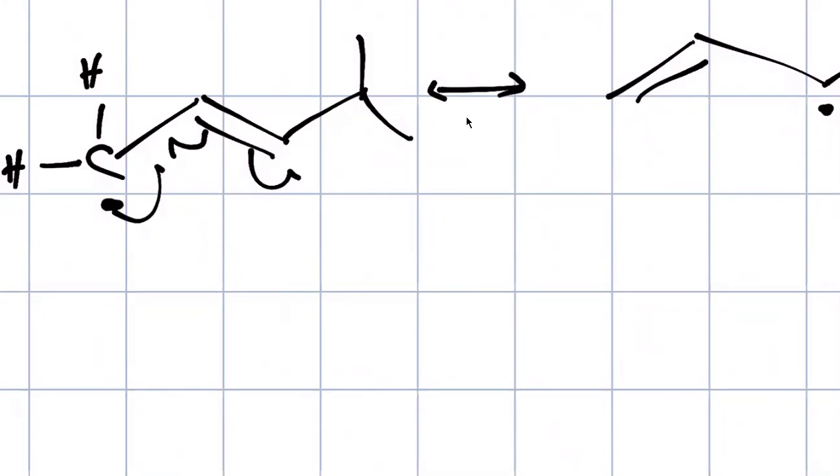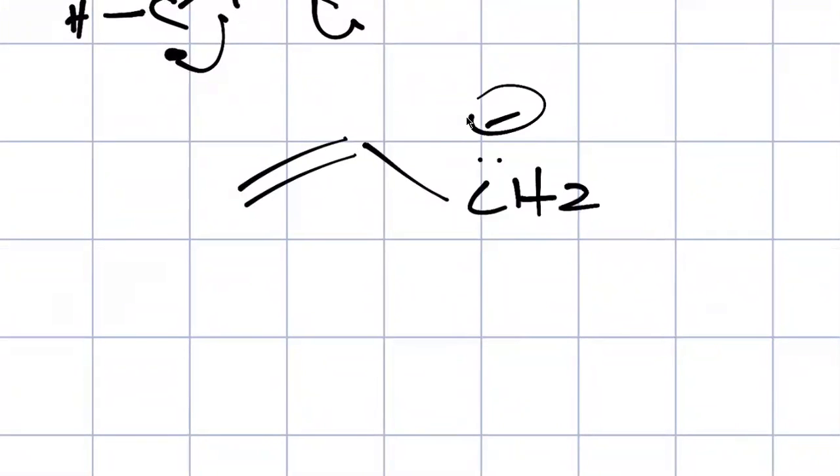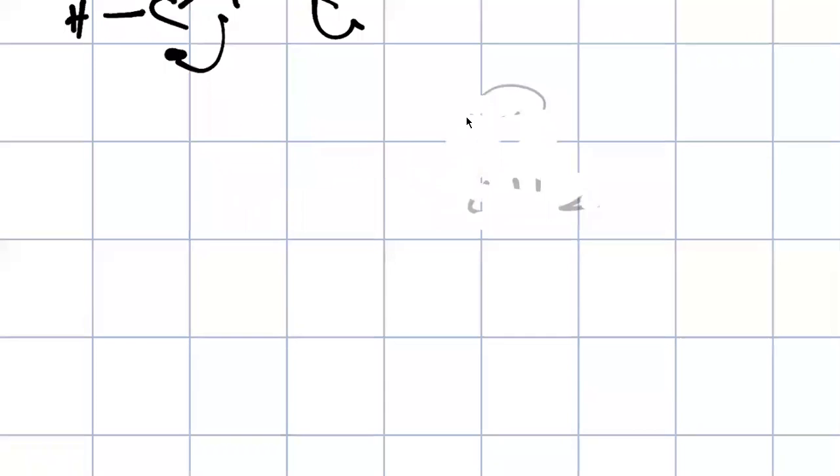Every bond is made up of 2 electrons. Right, okay. So I'm either going to show a double-headed arrow coming off of it, like if I had an allylic anion like this, right? If I move this here, then I've got to move this here, right? So anytime I'm breaking a bond, I'm either going to show a double-headed arrow, meaning both electrons are moving, or 2 single-headed arrows, but the idea is the same. I'm moving both electrons in that bond. Okay, thank you. Mm-hmm.